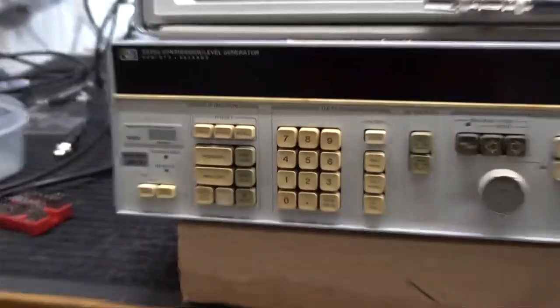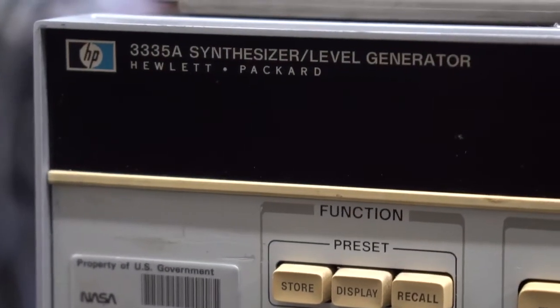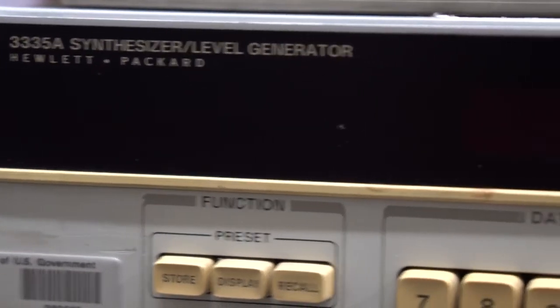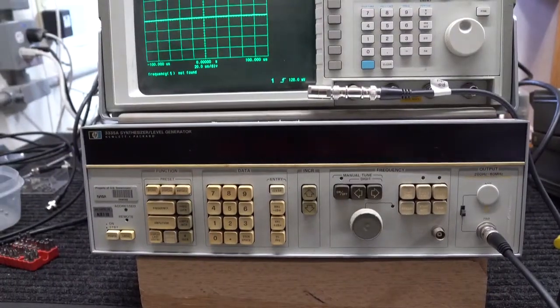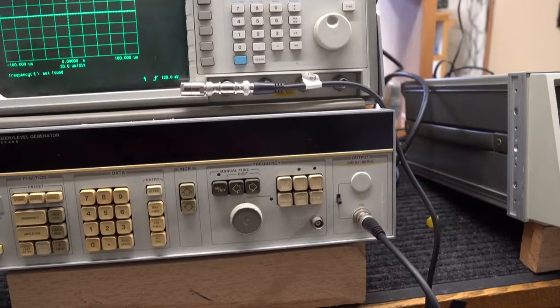So just get a little close-up going here, and you can see the title of the equipment there, 3335A. And I'm going to show you my setup. I have a setup here with an oscilloscope and a signal generator connected through a coax.